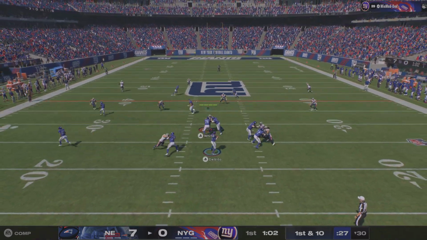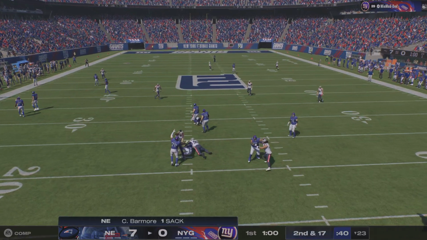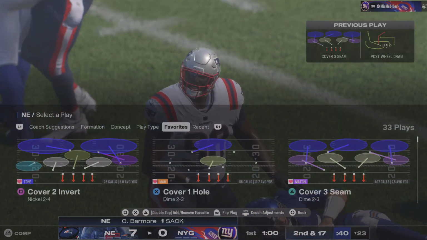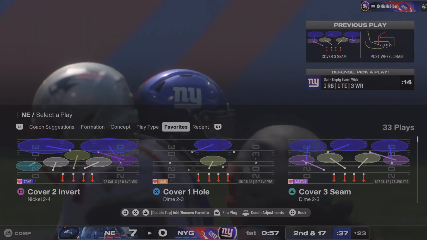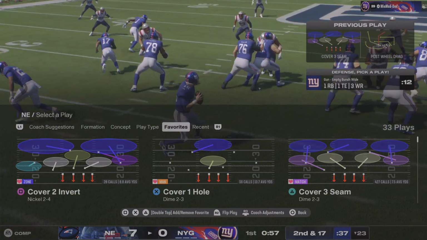To throw, here's DeVito. Pressure gets there, and down he goes. That's Christian Barmore working his way in for the sack.